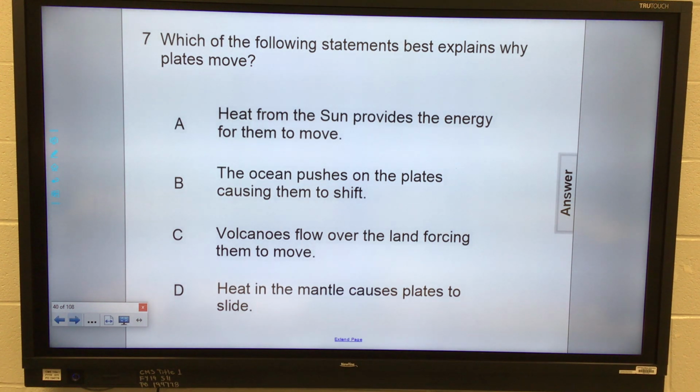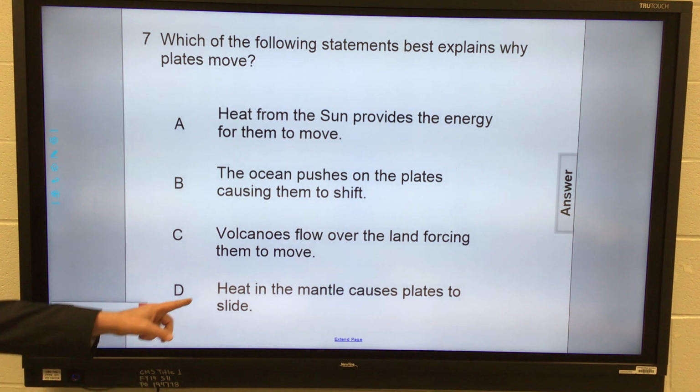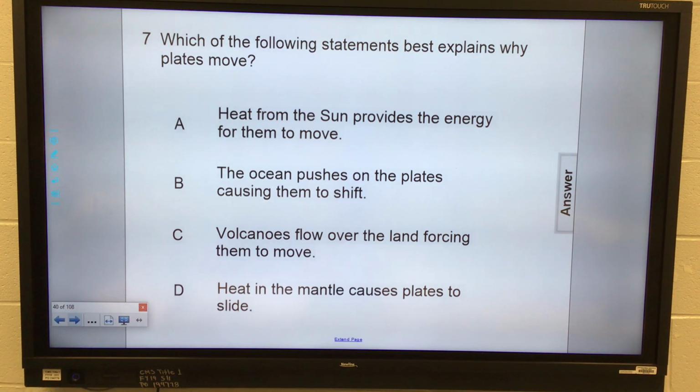Is it heat from the sun provides energy for them to move? Or is it that heat in the mantle causes plates to slide? Mark your answer, A or D. The plates are underneath the ground, by the way.